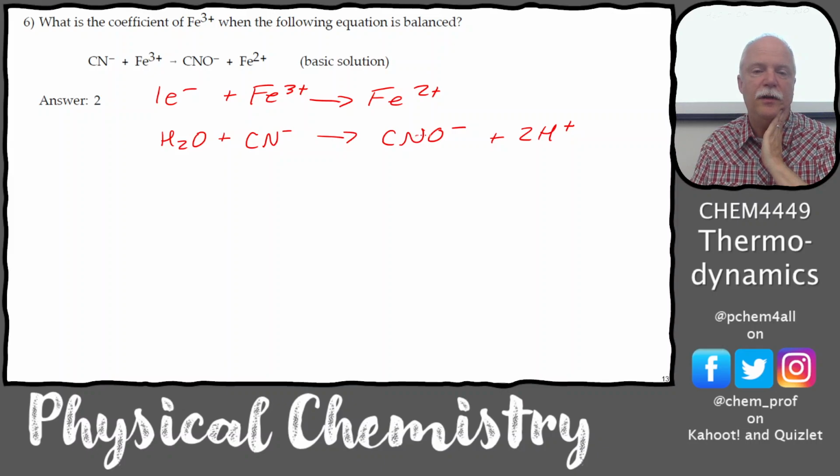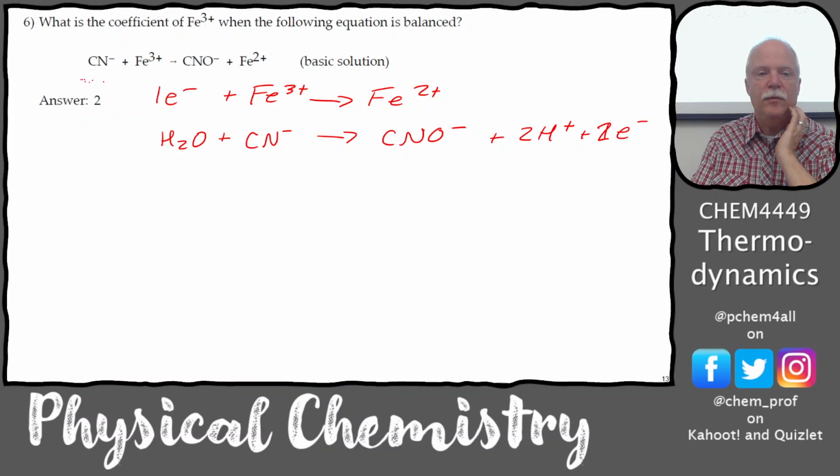Minus 1 on the left, plus 1 on the right, actually, because we've got 2 minus 1, so we need an electron here. Okay, so does that work? Or do we need 2? Need 2 electrons, don't we? 2 electrons. Okay. So I'm going to have to multiply this top half reaction by 2. And then I'll bring it down.